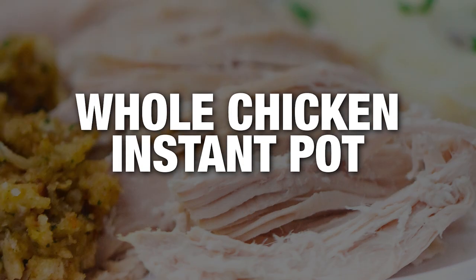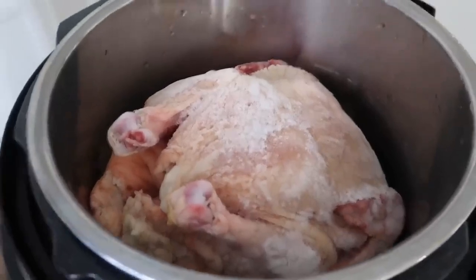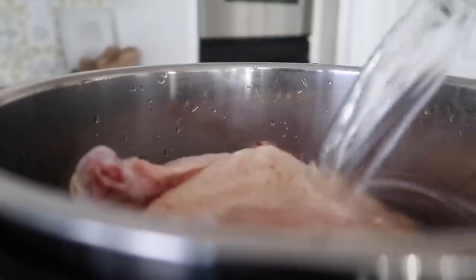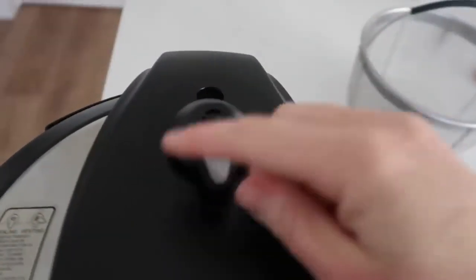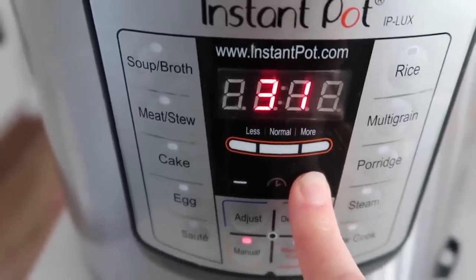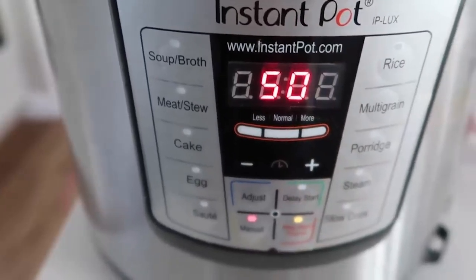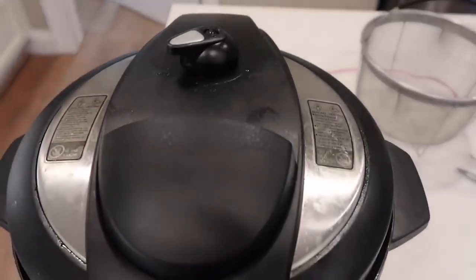How to cook a whole chicken in your Instant Pot. First, you're going to put your chicken right inside of the Instant Pot. My chicken is completely frozen, so the time will be a little bit different compared to cooking it thawed, but I'll show you both. Next, I'm going to add one cup of water right on top of my chicken. You can season it with whatever seasonings you want, but I just want the chicken breast so I am just cooking it this way. Make sure your knob is on sealing, and push manual or pressure cook and go all the way up to 50 minutes because it's frozen. If it's not frozen, you can do 25 to 30 minutes. You can let it release on its own, or you can do a quick release — I want to eat quick, so I just flipped it over.